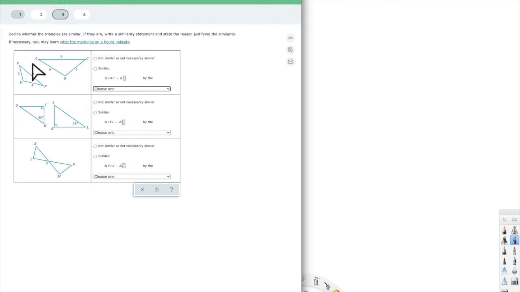So we just have to compare the two triangles. And we have to either have two angles that are congruent, or side, side, side. So that doesn't mean that they're congruent anymore. It means that they are similar or proportional to each other when we're talking about the sides. The angles will actually be congruent to each other.